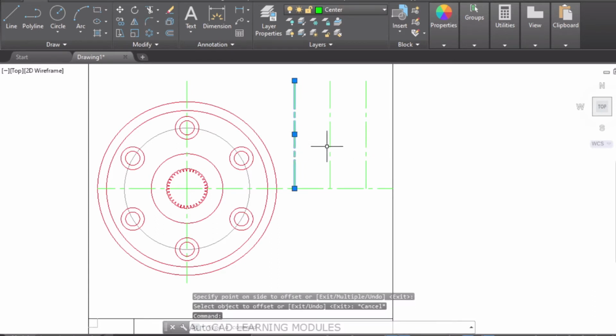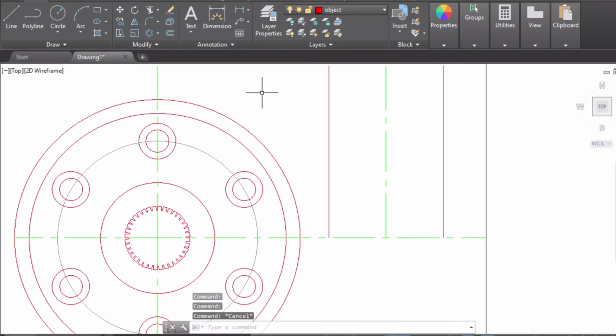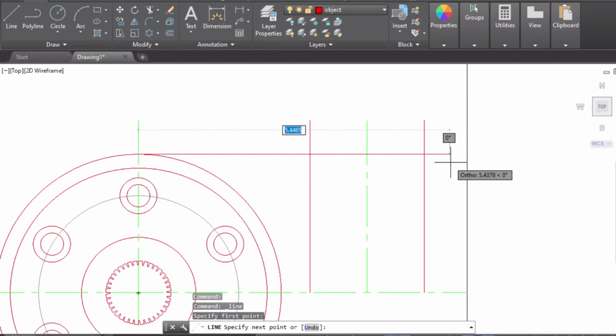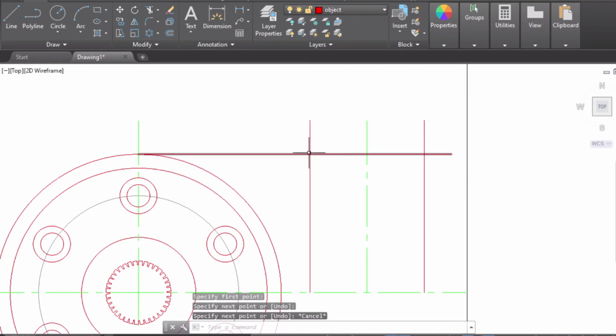Now I'm going to select these two lines. These two lines are object lines, so convert that into the object layer. To find the top edge, it's very easy. You can take the line and start from this point, and you can just extend this line. Turn on ortho mode while you're doing this. You can easily find the top edge of that side view.